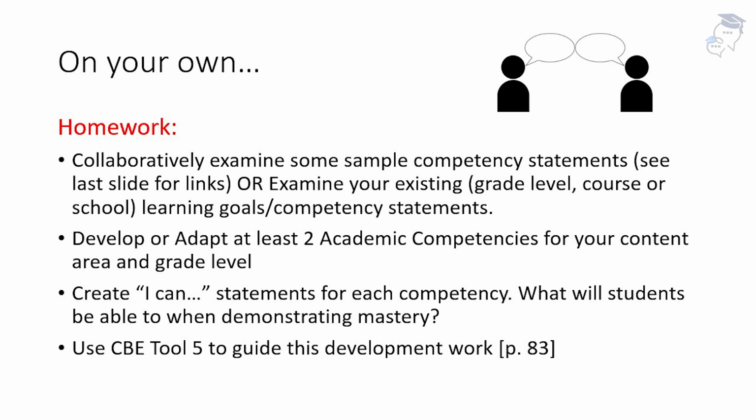And your end result, because I don't want you just talking, I want you to be doing. This is performance. I want you to develop or adapt some academic competency statements for your grade level or content area. And then build some I can statements for the competency. What are students going to be doing to demonstrate mastery?